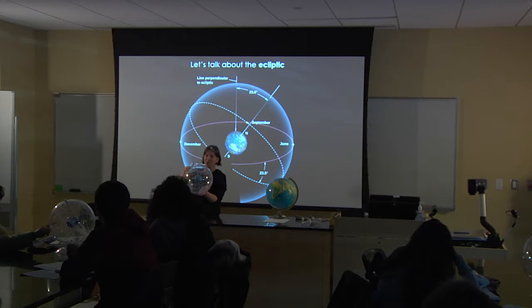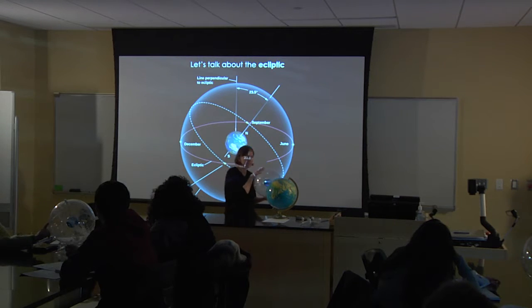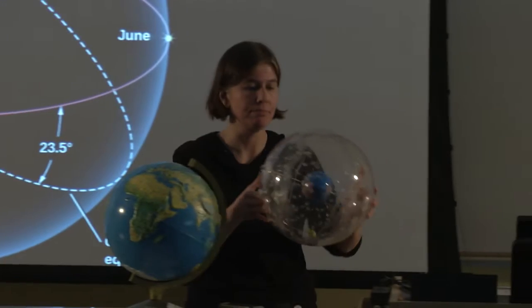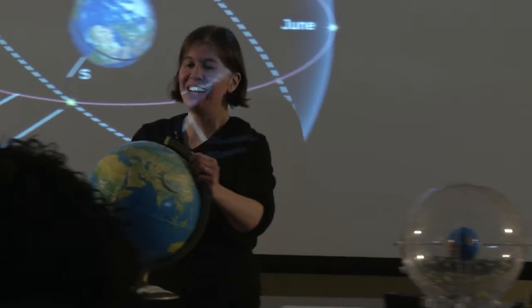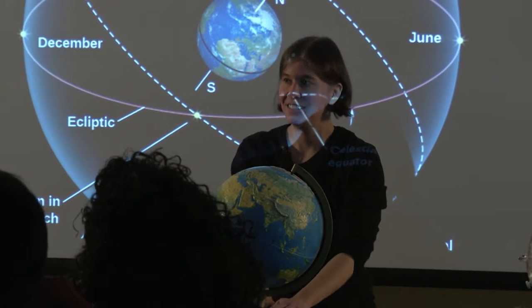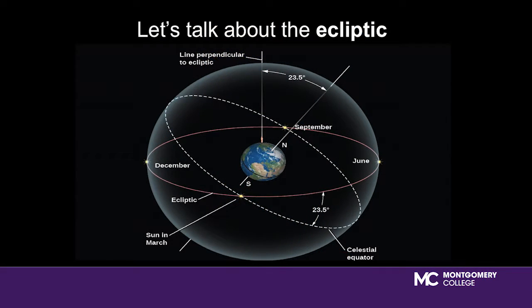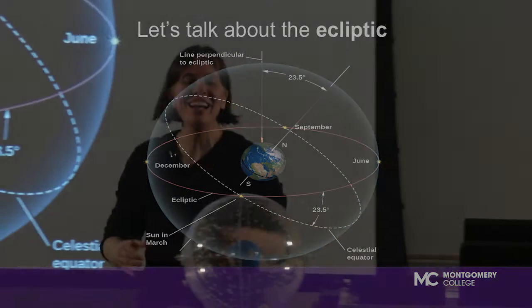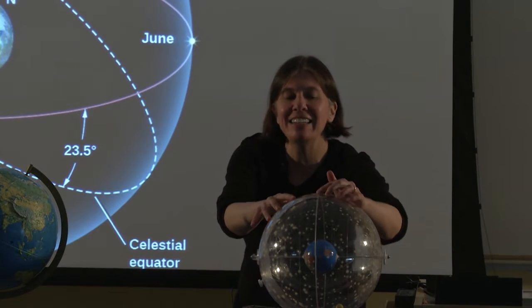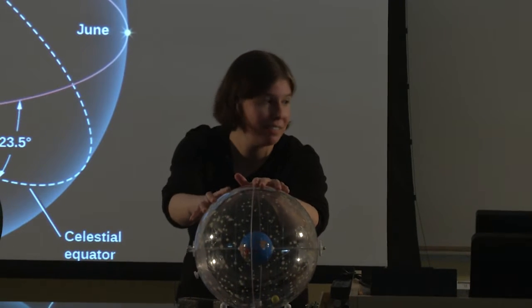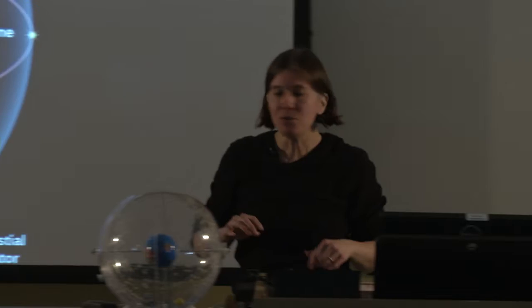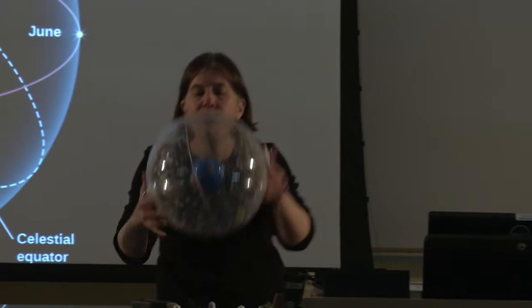Does anybody have any idea why it would be tilted relative to the celestial equator? Yes, exactly. Earth is tilted, right? You guys know by how much Earth is tilted? Oh, it's on here. Yeah, 23.5 degrees, right? So this dotted line is 23.5 degrees off of the celestial equator, right? Yeah. So just one more thing, if people can see it.